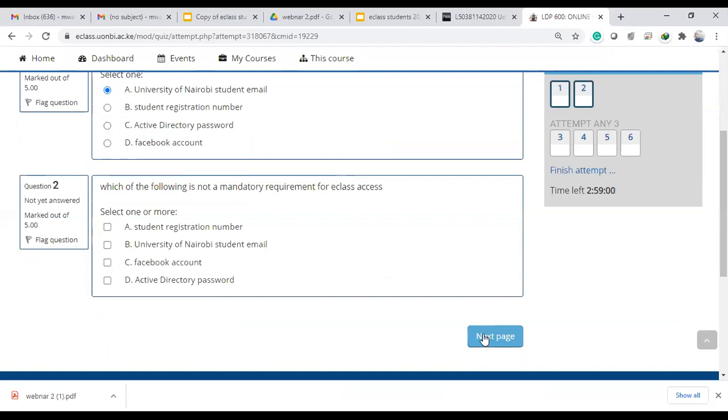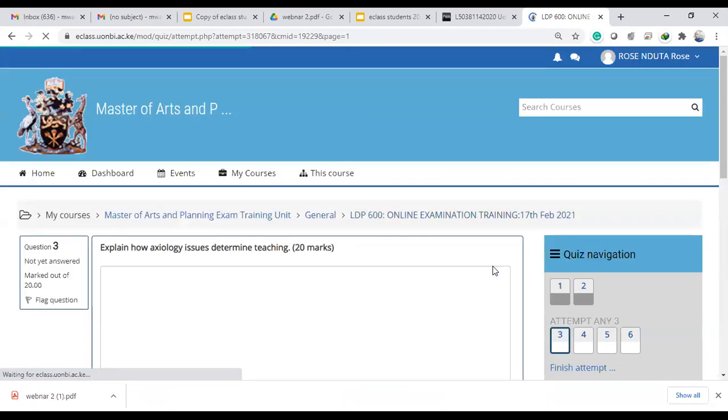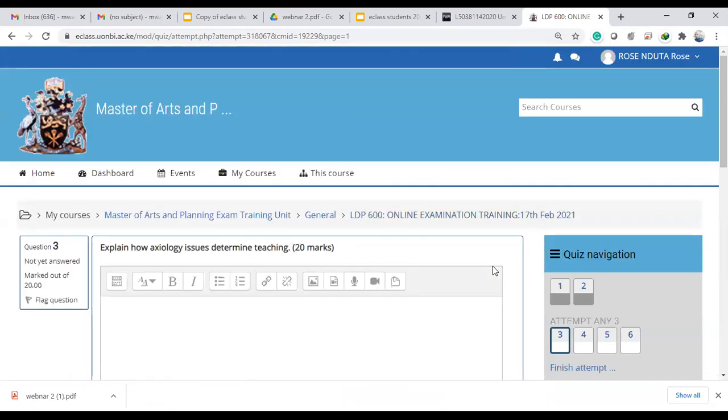Then we can see here, number 2, we have a question that probably needs more than one answer. So I need to read this question and the list of possible answers and probably select all of them. Of course, I'm not selecting the appropriate answers; we are doing this for demonstration purposes. Because I'm done with questions 1 and 2, I can move on to question 3.